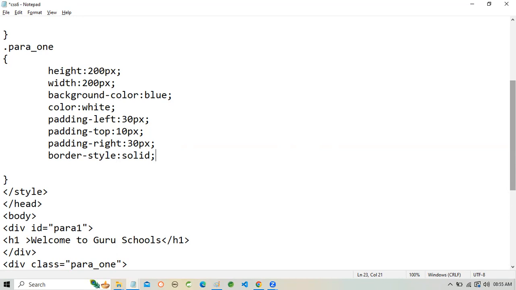There are many types of border. So as per your need, you can use this.